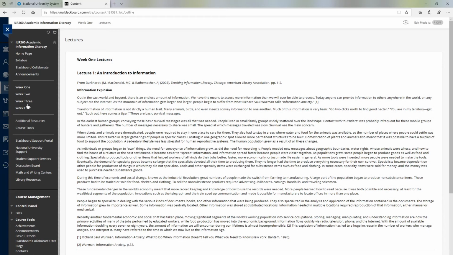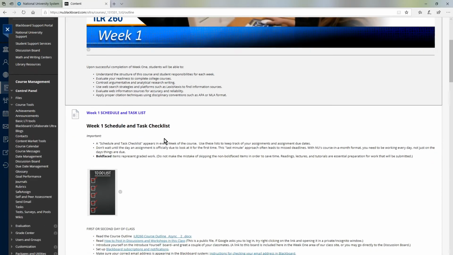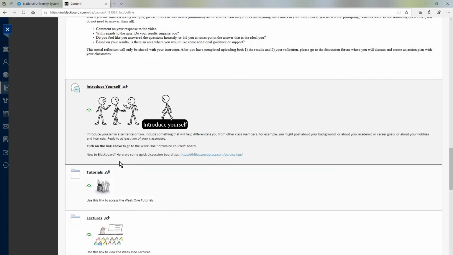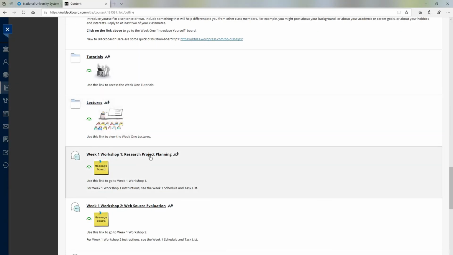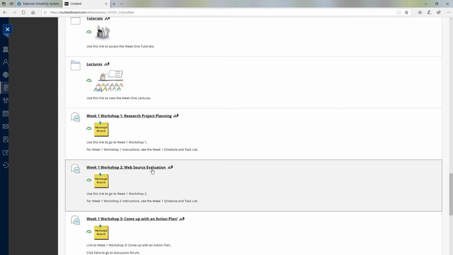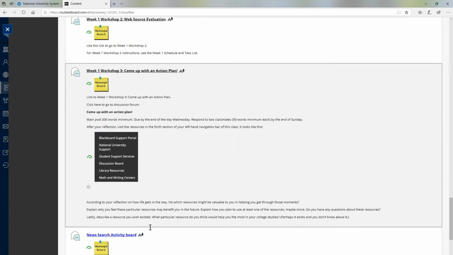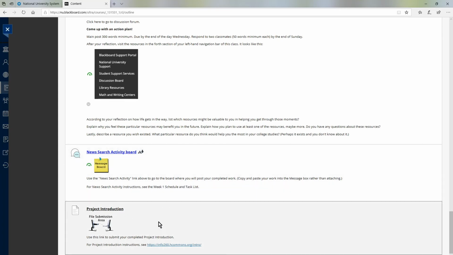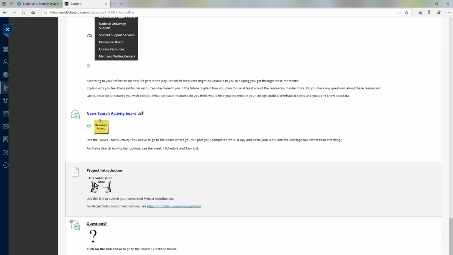To navigate back, usually what I do is I just go right back to the week 1 because it's very easy to scroll down. And after I read all my lectures and after I introduce myself, here are the workshops and actual assignments for each particular week that you have to do, like your new search activity and introduction. Some things will have a thing that says file submission area, and that means, guess what?